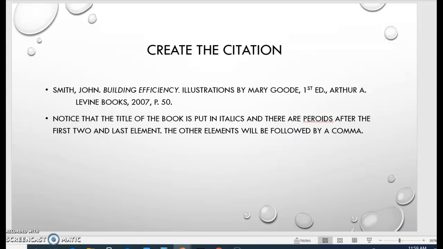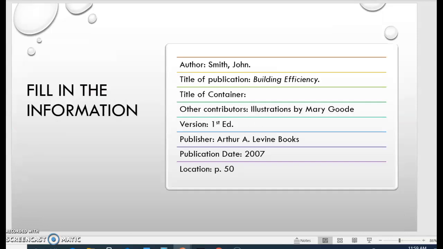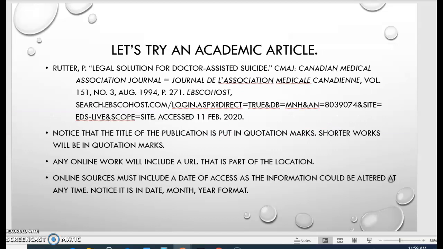And then the creation of the citation. Again, notice it is reverse indented. One of the things I really need to point out to you is that you need to format the titles. So like in this case, go back, it's a book. Notice it's put in italics. Now, if this was an article, I would put the article in quotation marks, and that's extremely important. A lot of you are forgetting to do that, and that actually is an extremely important part of creating the citation.